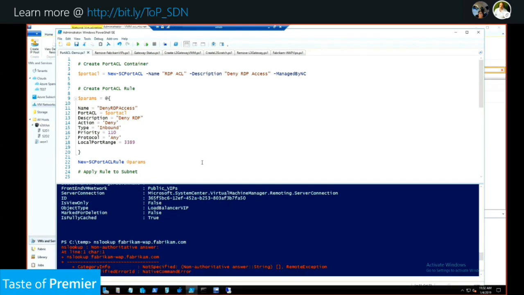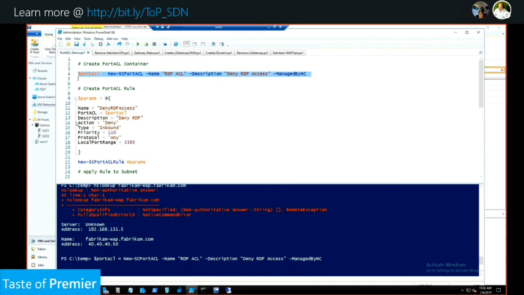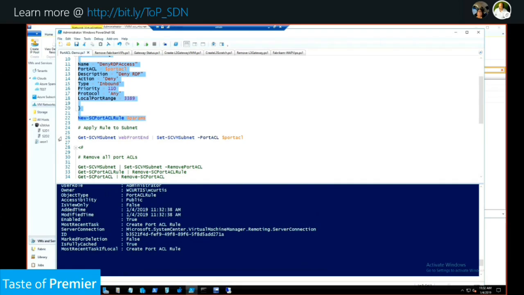I don't want any RDP traffic, even if I have created a public VIP to get there, or an inbound NAT rule. So here, I'm going to create a port ACL container in VMM. I'm then going to deny access to anything for port 3389, which is the RDP protocol, so no one can remote desktop into it. So I'm going to go ahead and create that rule.